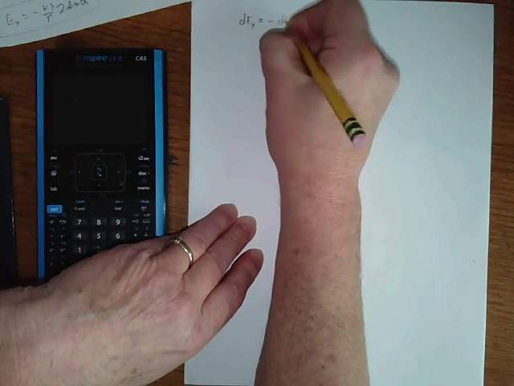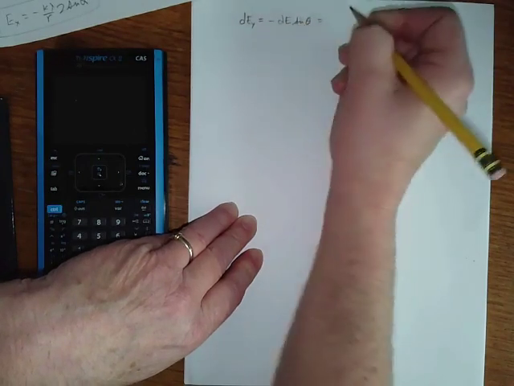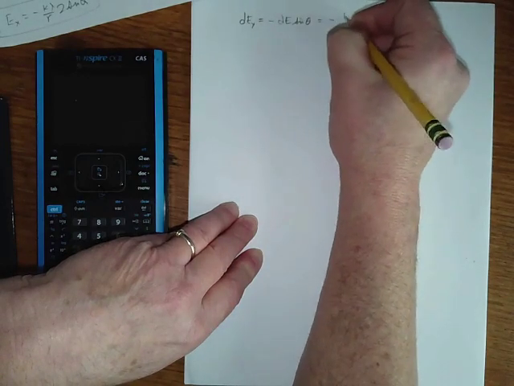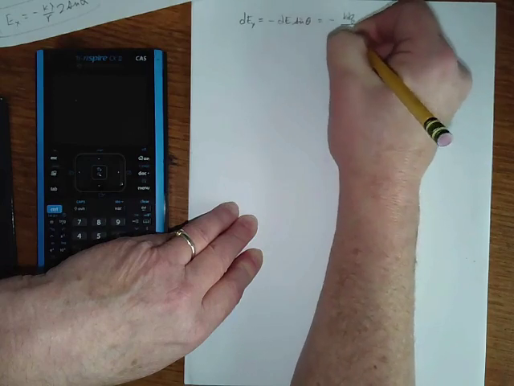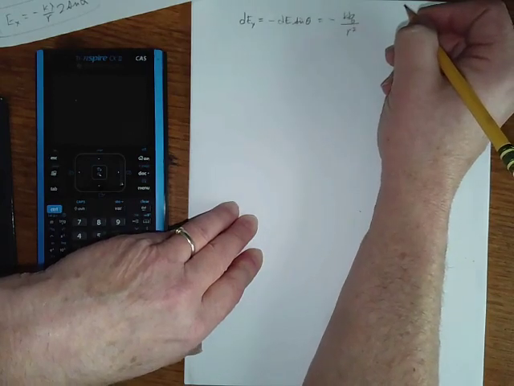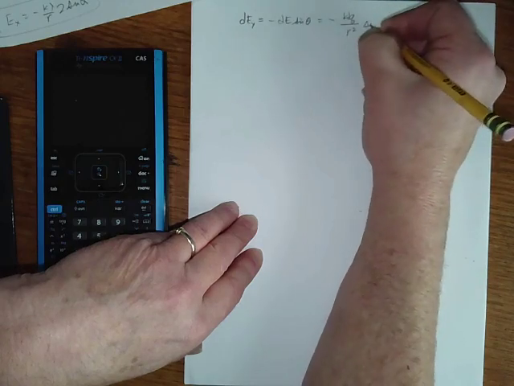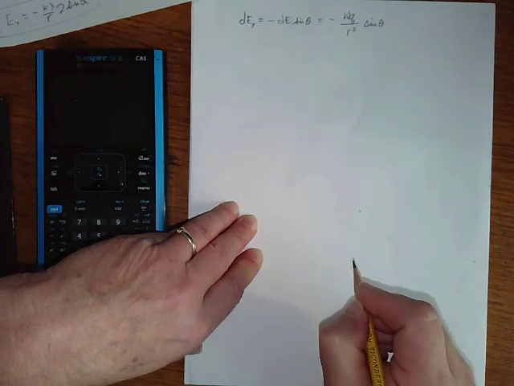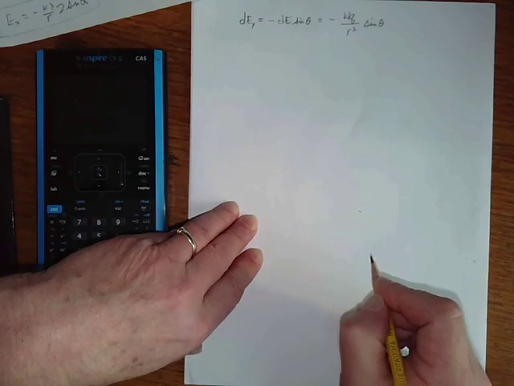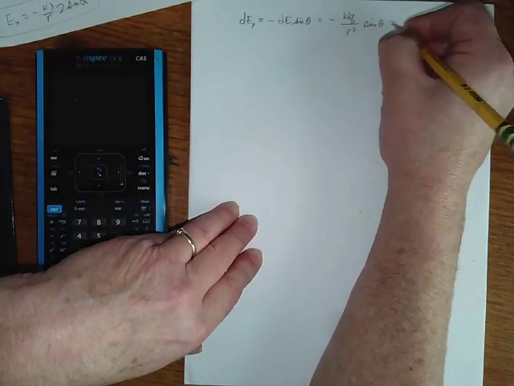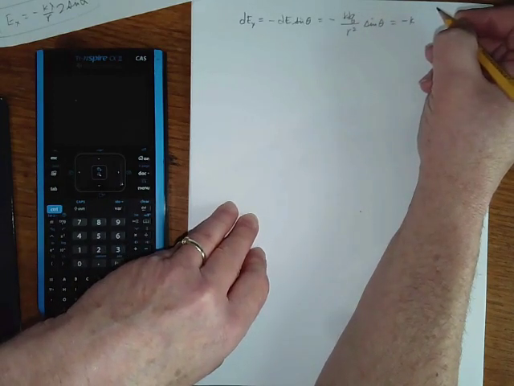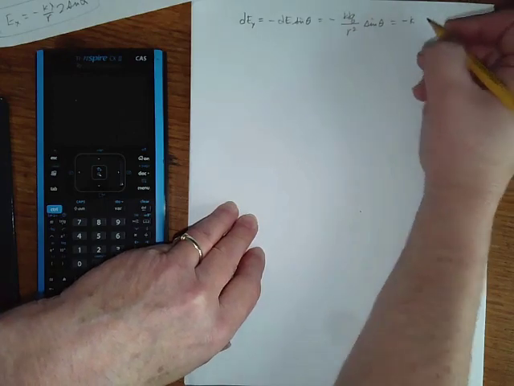Okay, so dEy is negative dE sine theta, and dE is k dq over r squared, and we're again taking the magnitude, so we can forget the r hat for the time being, since we've got the x and y components. We're taking care of direction with x and y components, and so we've got k dq over r squared sine theta, and then again dq was, where did dq go? Lambda r d theta.